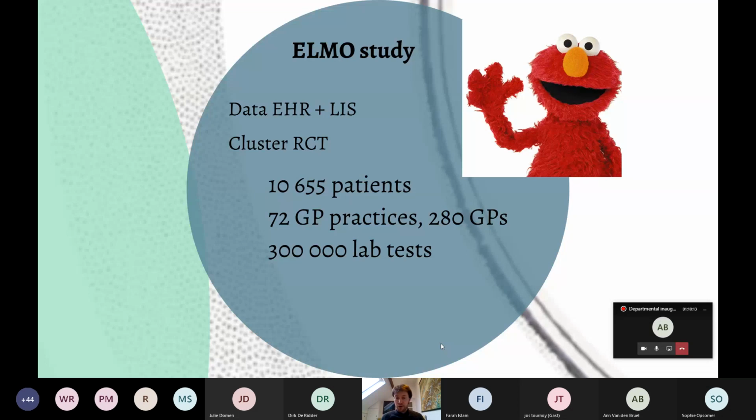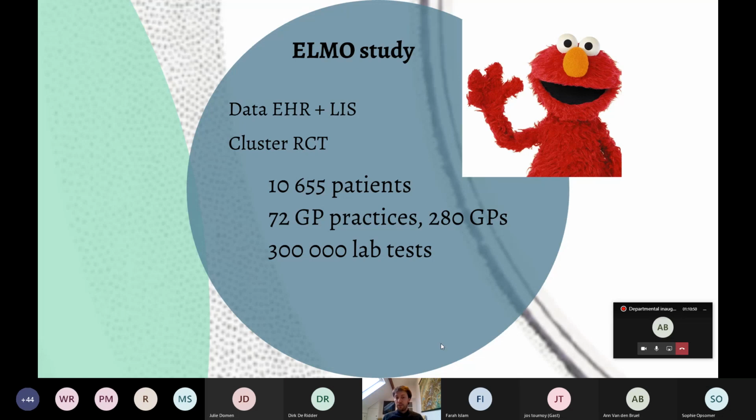We were able to not only monitor the effect we expected on appropriateness, but in this study we were also able to add new evidence, which I think was globally pertinent as well. That was the question: are these types of systems that drive laboratory test ordering, and often, like we said, improve appropriateness but also make physicians order fewer tests, associated with the risk of missing important diagnoses? So we included an extra outcome measure where we wanted to know, is it a safe system? Do we miss new diagnoses?